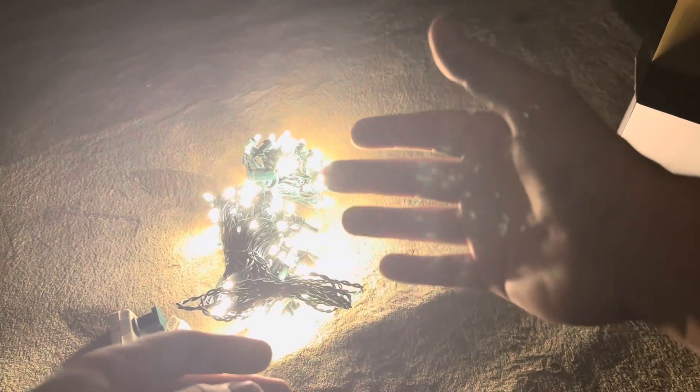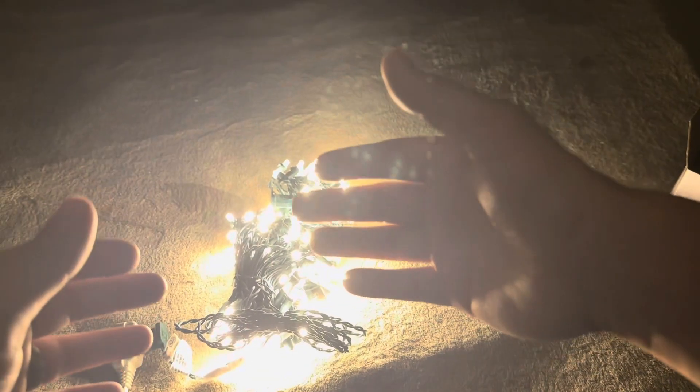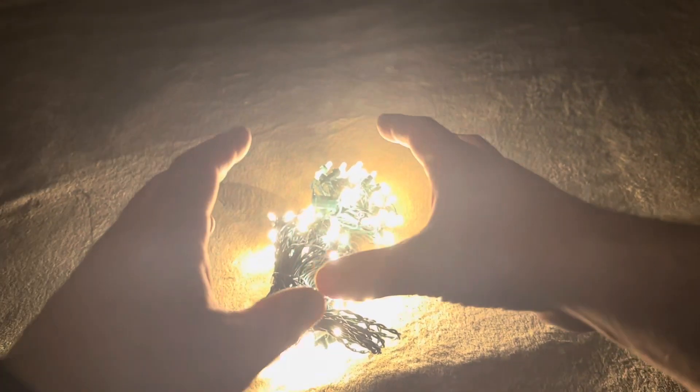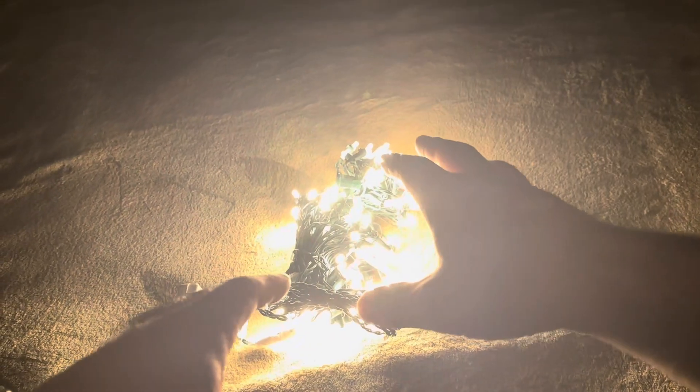One downside is that you can kind of see it's flashing — that's just because of the camera. It's not actually actively doing that with the lights itself. It's just because it's the LEDs versus the incandescents, so it kind of messes with the camera a little bit. So you want to keep that in mind.